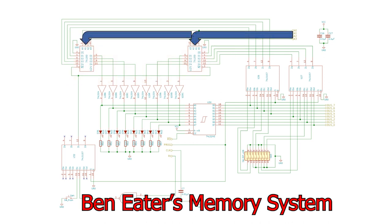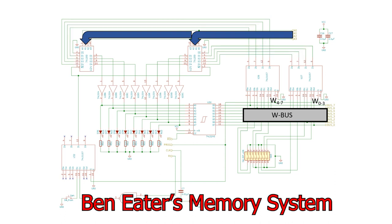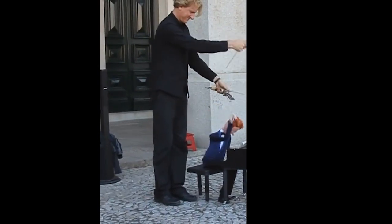The address comes from the memory address register along this blue pathway. We have the W bus here, and during a write operation, data goes through these two multiplexers into the memory. To read the memory, we need to go through a bank of inverters, then this 74LS245 to get back to the W bus.